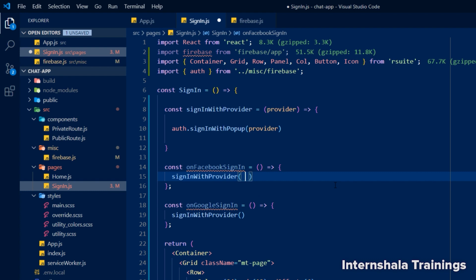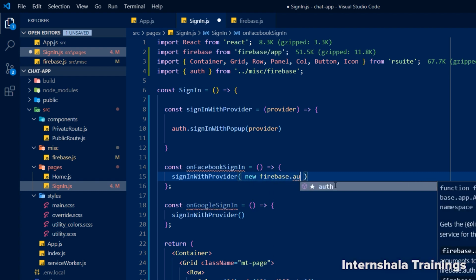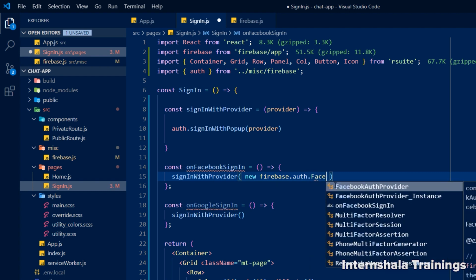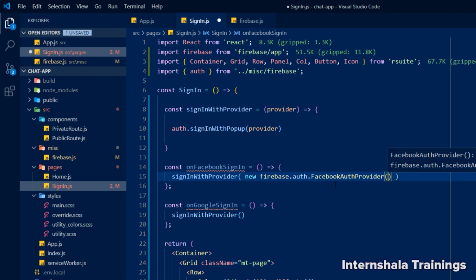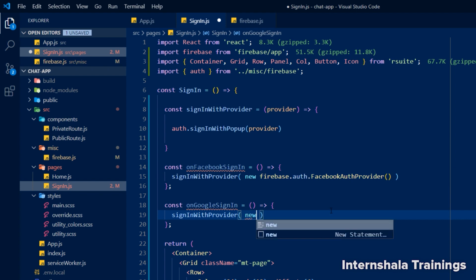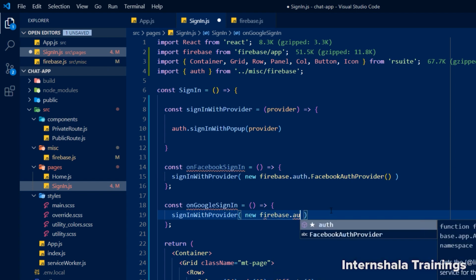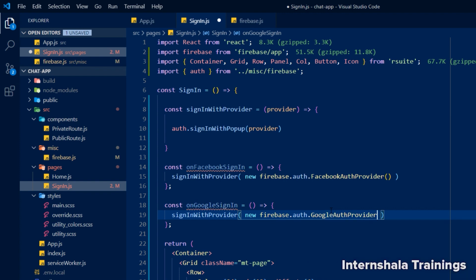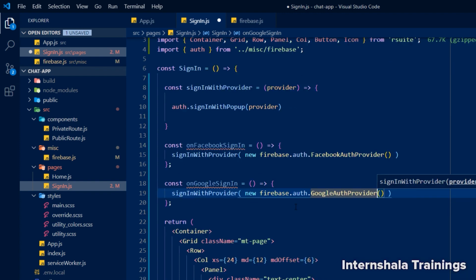So here, as a provider, we are going to pass new firebase.auth.FacebookAuthProvider, and we need to call it. It will return us a new provider object that we will pass as an argument to this function. And the same we will do for Google sign-in. We're gonna put new firebase auth, but this time GoogleAuthProvider, just like that.